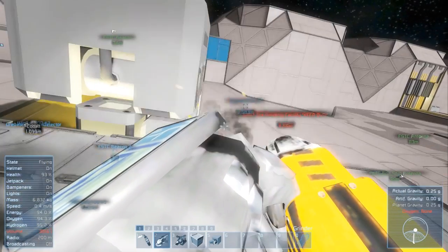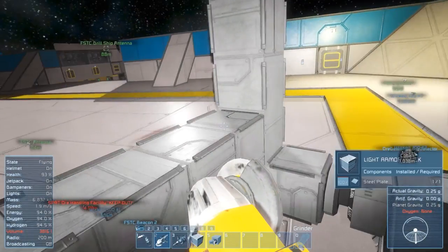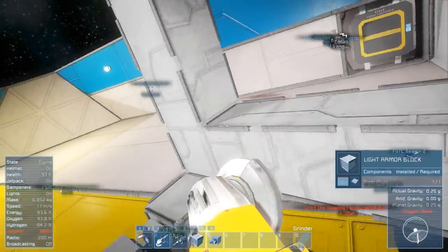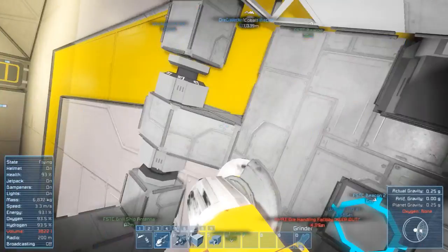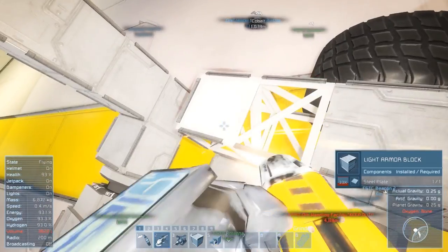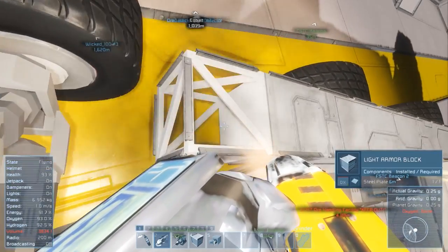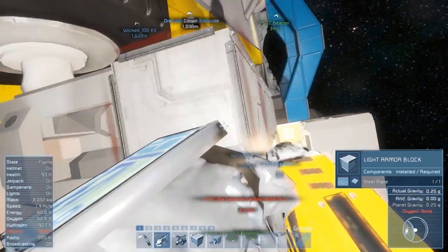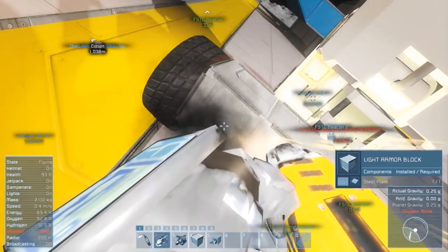Okay, I'm just gonna get this two guys, and you know what, I think I'm gonna get the whole frame out. I have to keep it connected, because I don't want to screw up with the merge blocks again. Yeah, you can see I have two rotors. I had to use the merge blocks to actually connect the damn thing, because by default they will not connect, that are two separate parts of the ships. So yeah, that's not happening unless you use merge blocks.